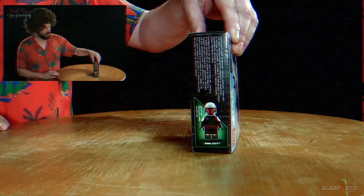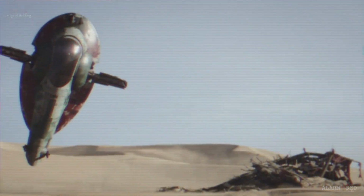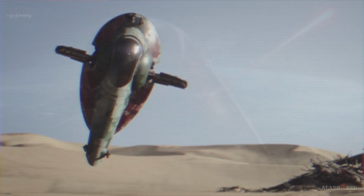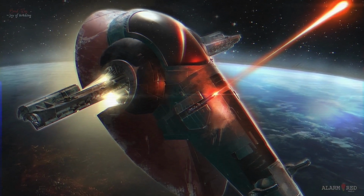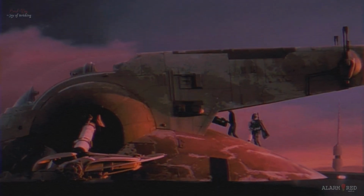can see right there. What a cute little guy he is, and he just looks so much at home in his little starship, zipping around the galaxy and doing his own thing, being Boba Fett, having adventures, and making friends. I wonder if we can have some friends to join him, and oh, look at that. We sure can. We've got some friends that maybe can join us for the build today.